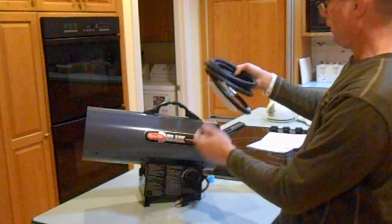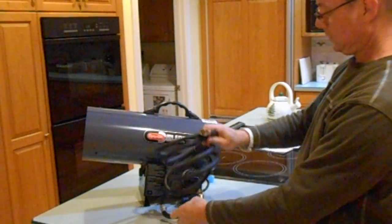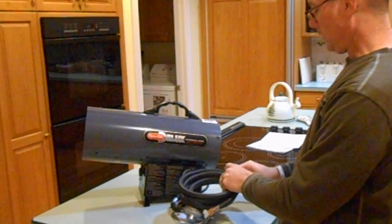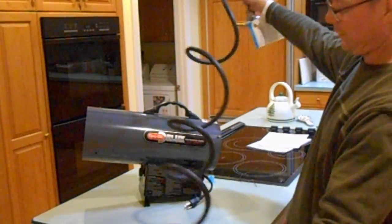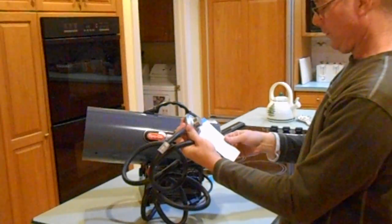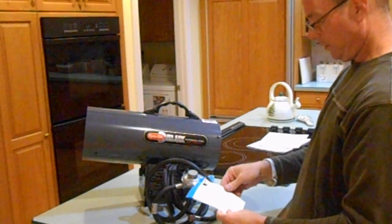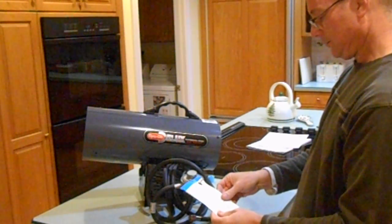Oh, hang on. Here's the regulator and the hose. This is actually quite a long hose. So I suppose that's good. You want to keep the gas away from the heater. You don't want to have it right on top of it. So that's a pretty long hose. It tells me on here right off the bat how long it is. It might say on the box, but it's pretty long. It's several feet. We'll get an idea when we set it up in the garage exactly how long it is.